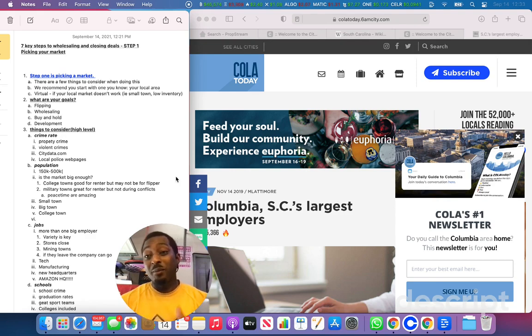So what I'm doing here is we had our monthly meeting on Sunday, and one of the things that we talked about was how do we find our first market that we want to invest in. We're all over the country, so none of us are really centralized to the area. Like I said, some of them are military, so they're all over the place. They never know when they're going to move. So we really needed to figure out what area we want to invest in. And since that's something that I already do, I wanted to take the time to look at a couple of cities. One of the states we came up with was South Carolina, because it was kind of neutral to where a lot of us are located right now.